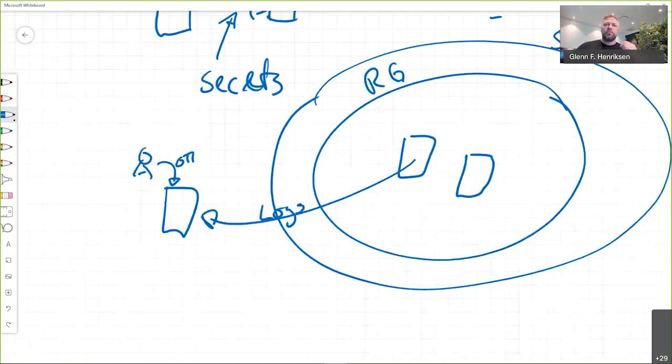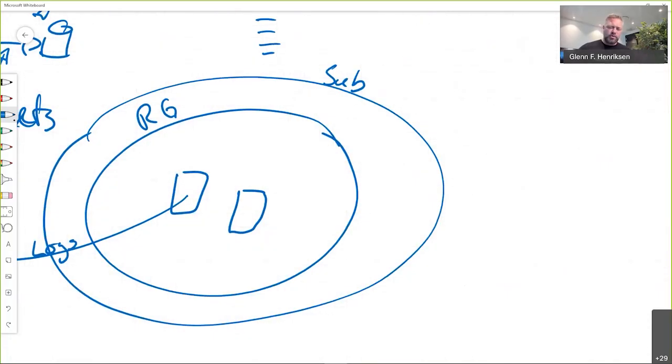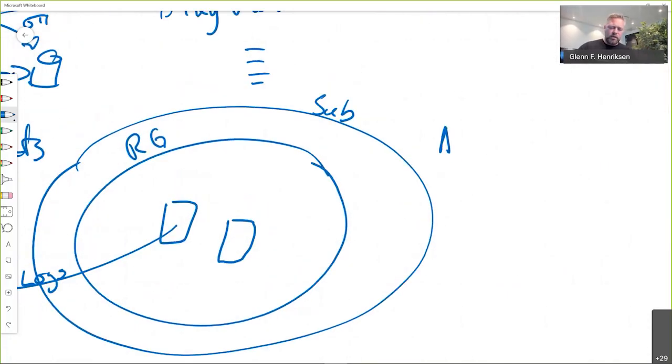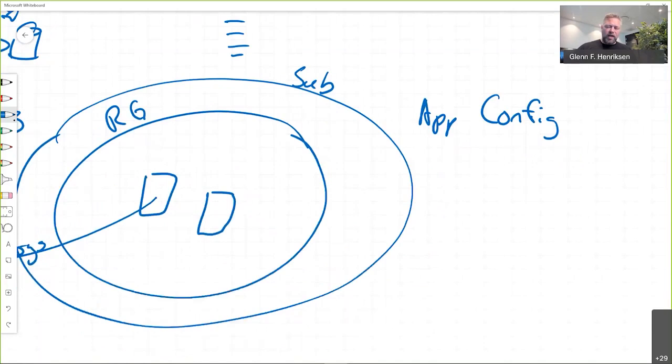Now, one other thing when we're creating applications that we often need to change is configuration. We want to set a setting, we want to add code, we want to turn stuff on and off. And we can use external services for that. There's two things. One is application configuration, the config settings of your application. They too can be stored outside your application.